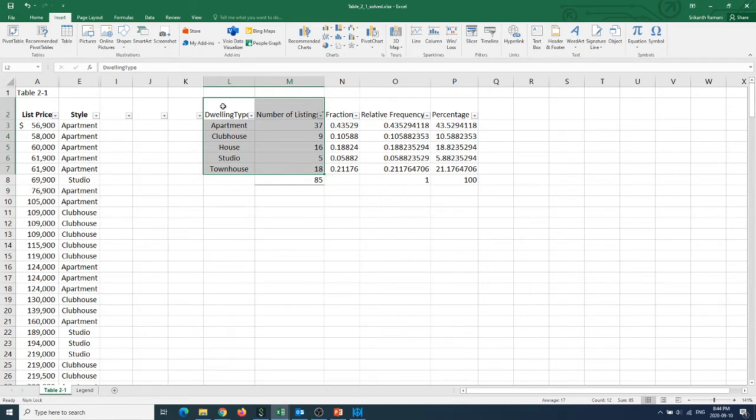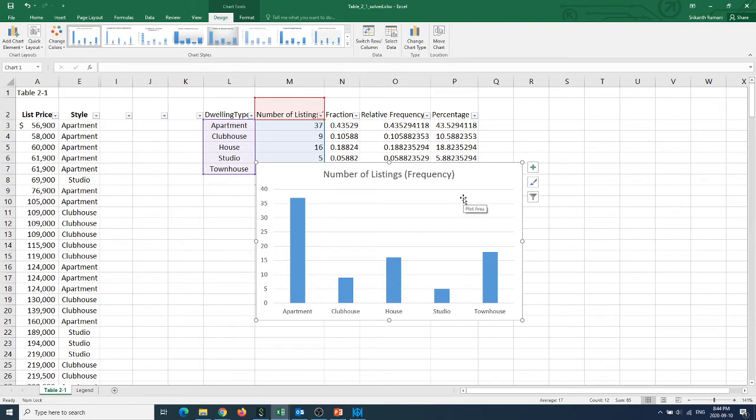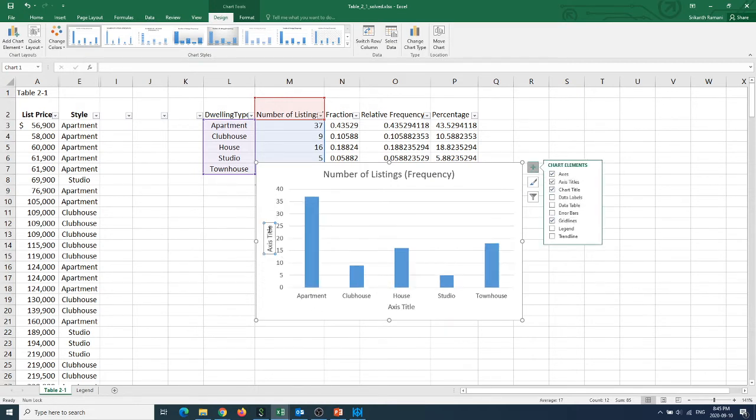Okay, so now to insert a bar graph, you just select these two columns in Excel, go to insert, column of bar graph, and voila, that's it. That's your bar graph. So remember, it's not just important to create a quick bar graph. It's also important to label the axes and format them really well. Give some nice axis titles, and the y-axis is known as number of listings.